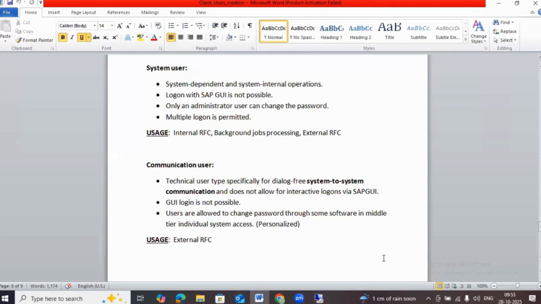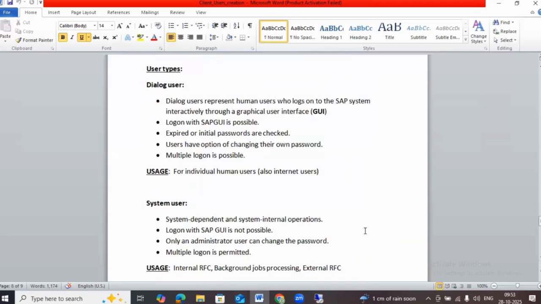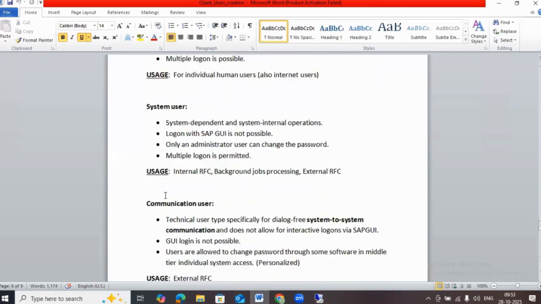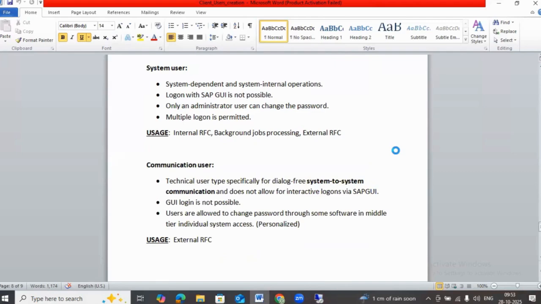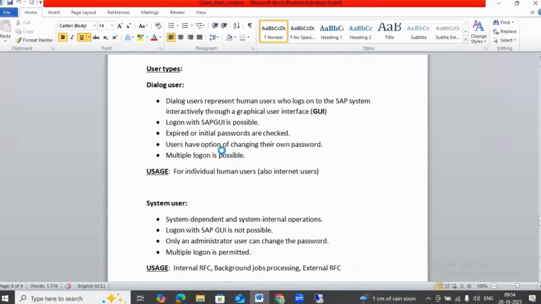To answer simply, the dialog user would be used by the end users. System users and communication users are used by the Basis administrator. As I said, this is purely related to RFC. Whenever RFC comes into the picture, the Basis team is responsible. The first one is for all, like end users and even administrators, security administrators like us; we use dialog users.